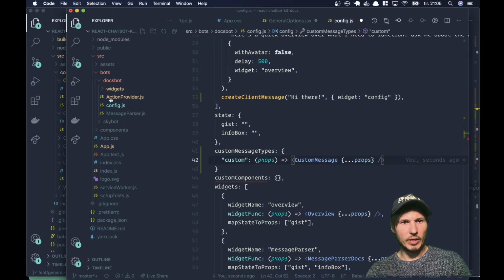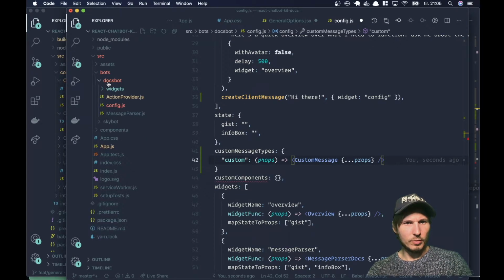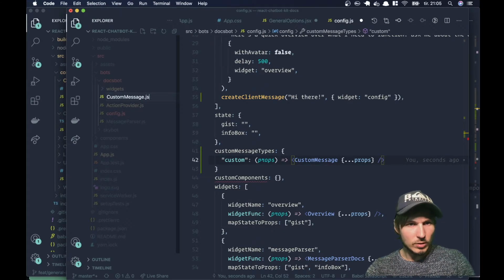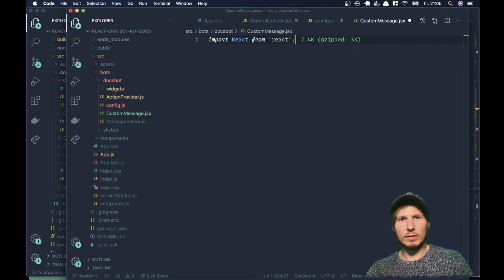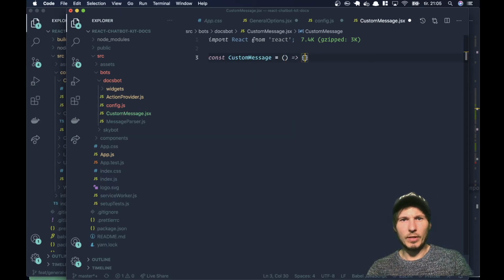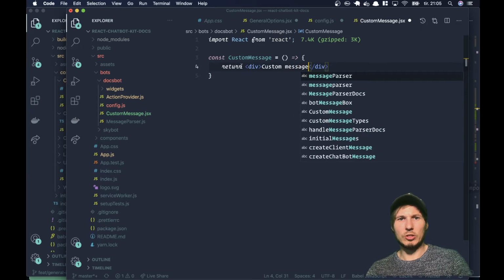So we'll create in docspot, just on the root here for now, custom message JSX, and we'll import React from React, say const custom message equals a function, and it's going to return a div that says custom message.